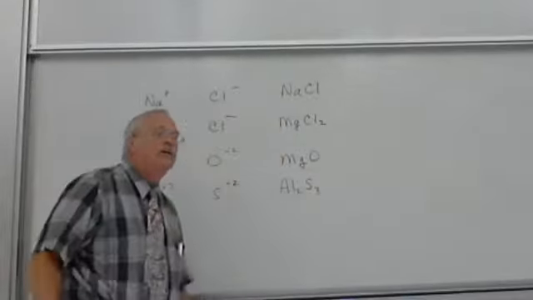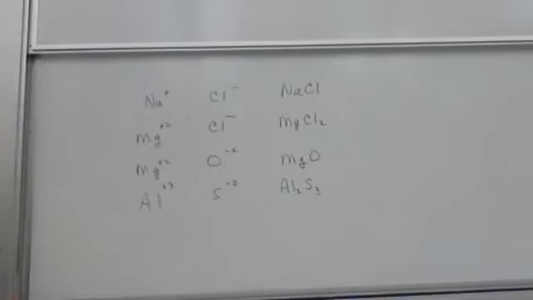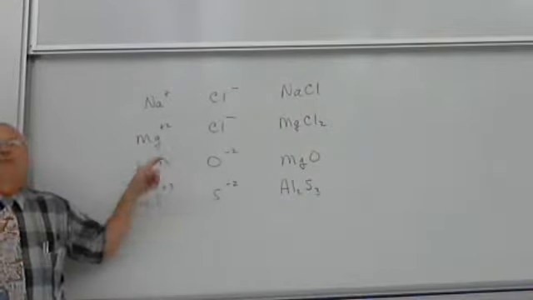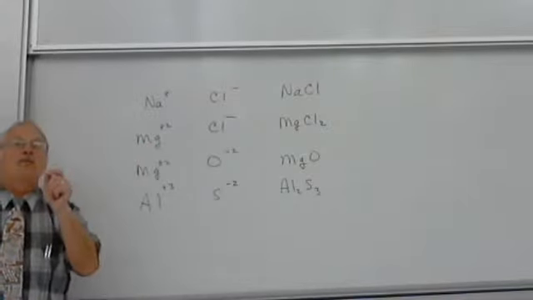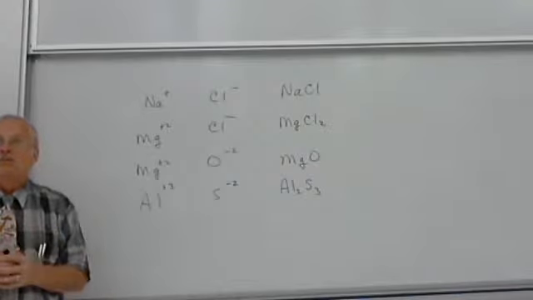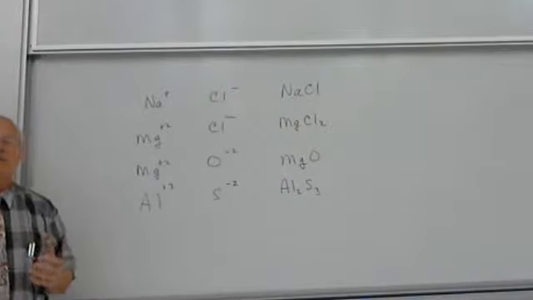Al2S3. Yes? Since Al is 3, the 3 goes to the S, and the S is 2, so the 2 goes to the Al. Will that always happen? It'll happen, but be careful. They're even, so the thing you have to remember if you're going to use that crisscross technique is that you have to reduce it to lowest terms. But otherwise it should work.